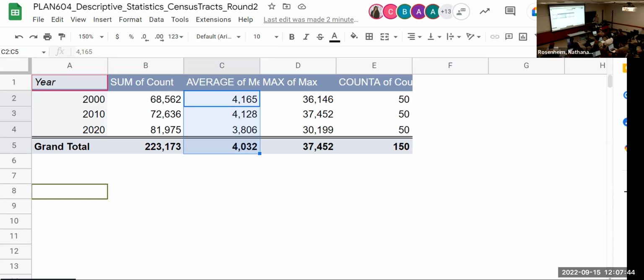This is important because oftentimes we want to look at longitudinal information. So you want to say, how has this place changed from 2000 to 2010 to 2020? Some of you found this in your earlier application, that you found the census tract for 2020, but you couldn't find the same census tract for 2000 or 2010. That's because the geography changes.